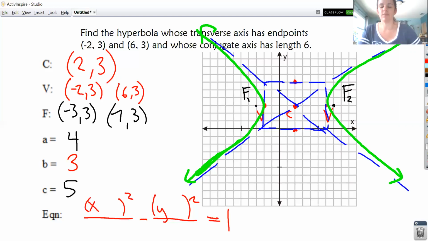Technically, you should put F1 and F2 because we shouldn't have 2 points that are labeled with the same letter on the same graph, but it doesn't really matter to me. You could label them both with just capital F's or capital V's, and then that's fine.